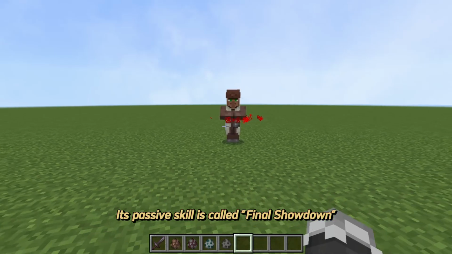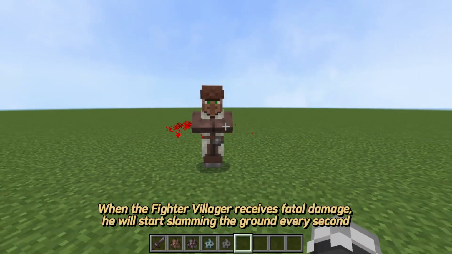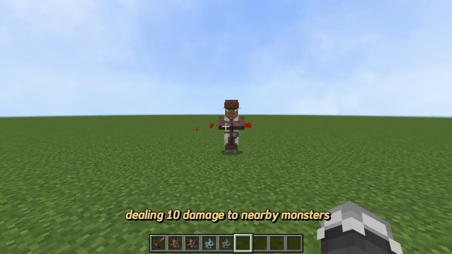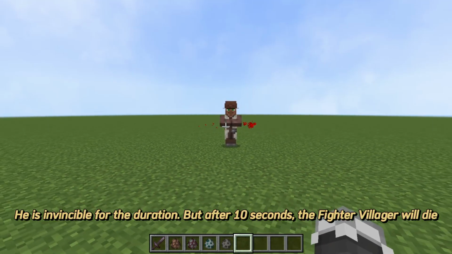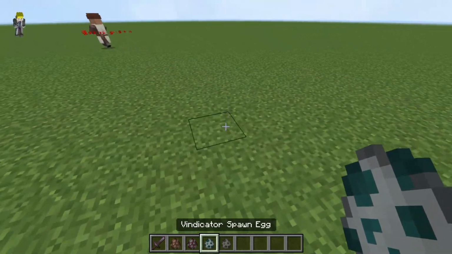Its passive skill is called Final Showdown. When the fighter villager receives fatal damage, he will start slamming the ground every second, dealing 10 damage to nearby monsters. He is invincible for the duration, but after 10 seconds, the fighter villager will die.